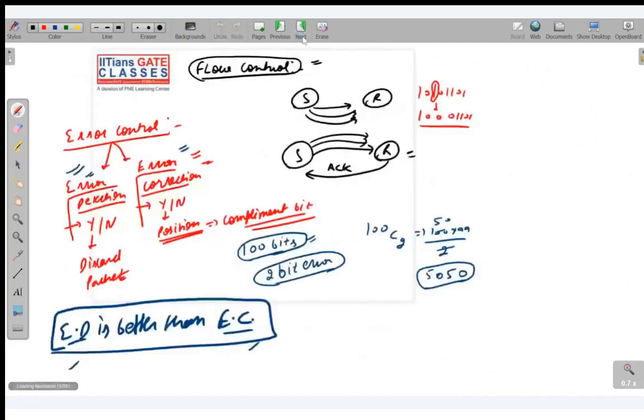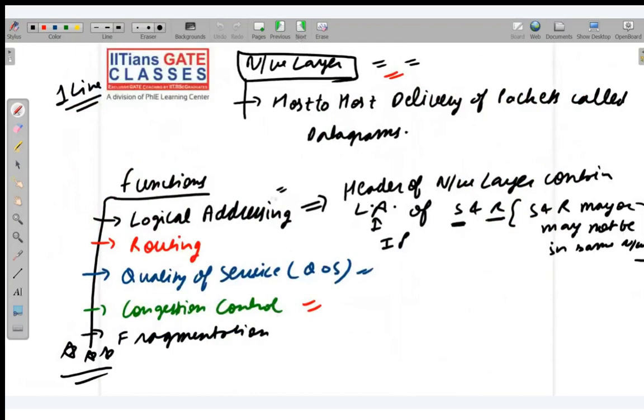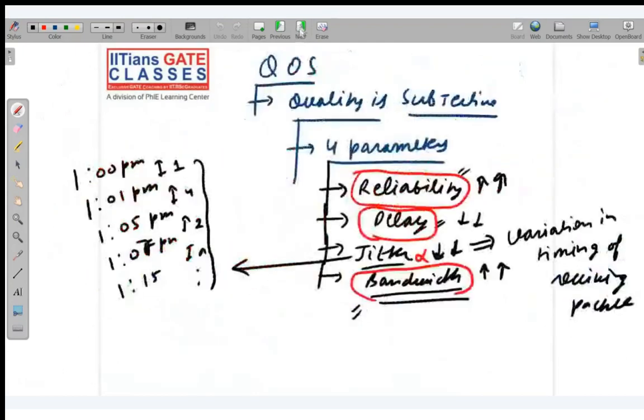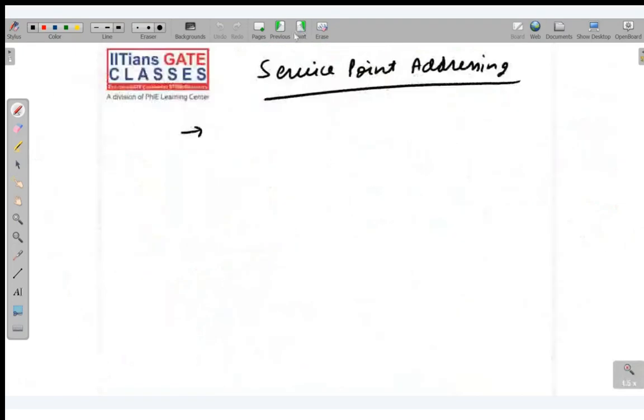Next, at the network layer, we have done logical addressing. Now at the transport layer, we are saying service point addressing. Are you getting it? Try to establish a link between these things. The more you establish the link, the more easily you will get the things, and you might not need to learn all of it by heart. So better is to try to link the things.